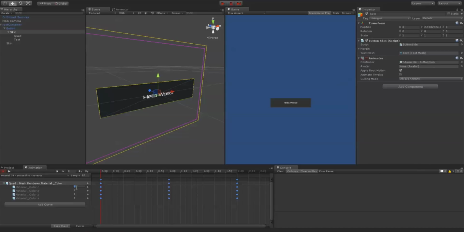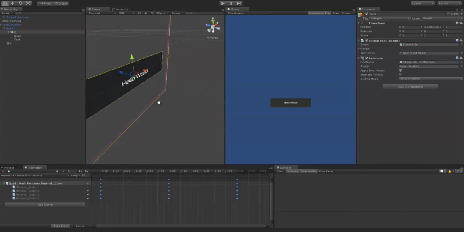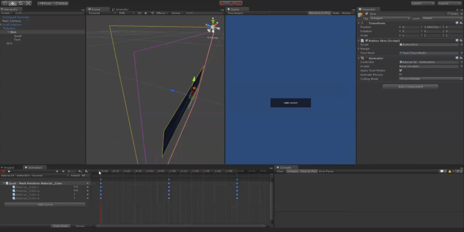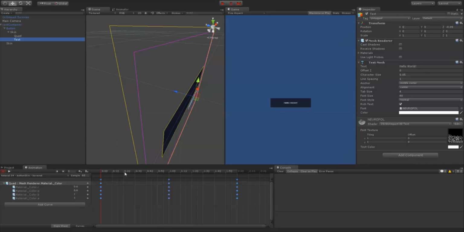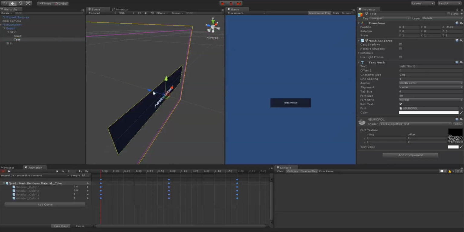For instance, like this. So this will be our hovered state. As well as the color, you can also change the position of the text. So let's move our text here a little bit.